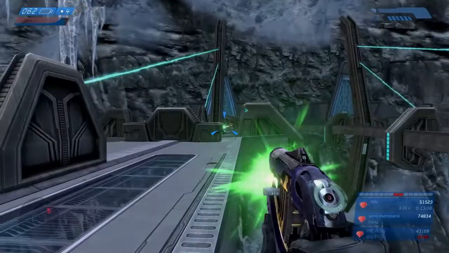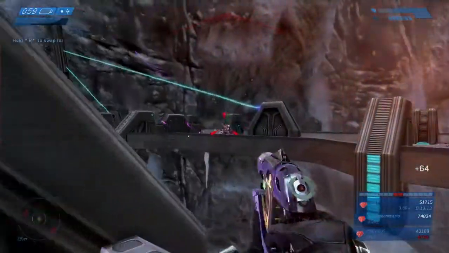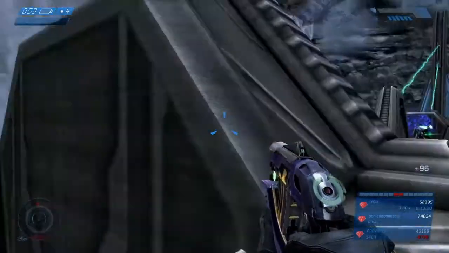So up here is another jackal. We're going to kill it. And the trickiest part of this bridge is coming up. It's when another wave of enemies comes out from the door. There's a couple of invisible elites. If you don't take them out quickly, they can start to cause problems.